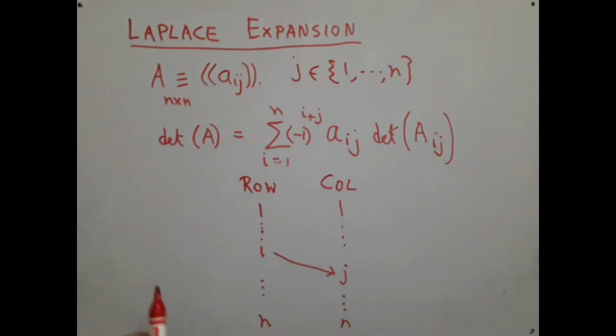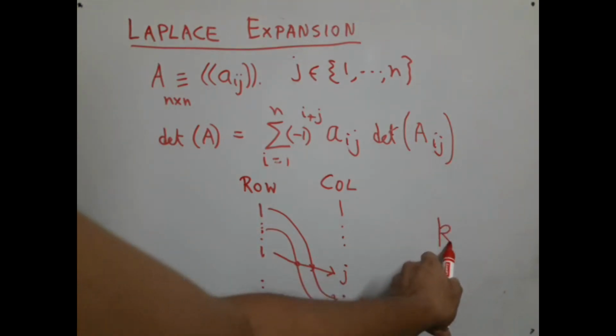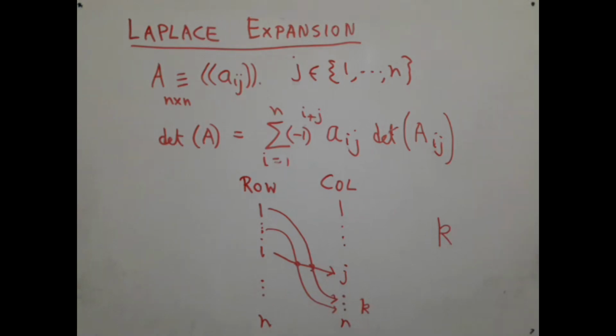Now what are the existing arrows? Some of the arrows will be crossing like this, and some of the arrows will be crossing like this. I have to count all those new crossings that result from adding the ij arrow. I do not know how many of these there are, so let's say there are k such arrows that come here. Each contributes one crossing, so the number of crossings goes up by k. Now how many gaps are there? We are not using j here, so there are exactly n minus j places where these arrows can go.